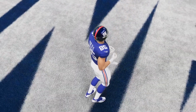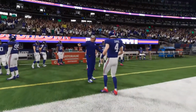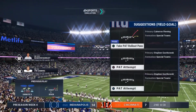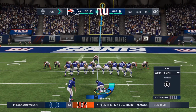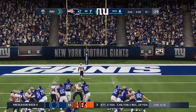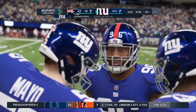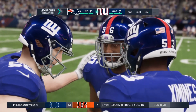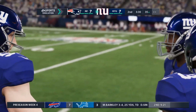A good tight end is a heck of a weapon for any quarterback, especially when you're able to create some mismatches. Sometimes they work against a linebacker, sometimes they work against a smaller defensive back. But when they find it, they go to it, and it often results in touchdowns. It's up and good, and we're tied at 7 here in quarter number 2. So that one a pretty time-consuming 10-play drive, and it was polished off by a Giants touchdown.